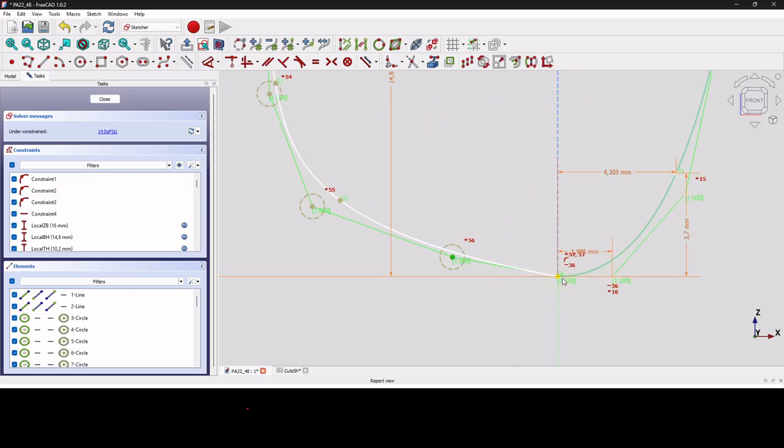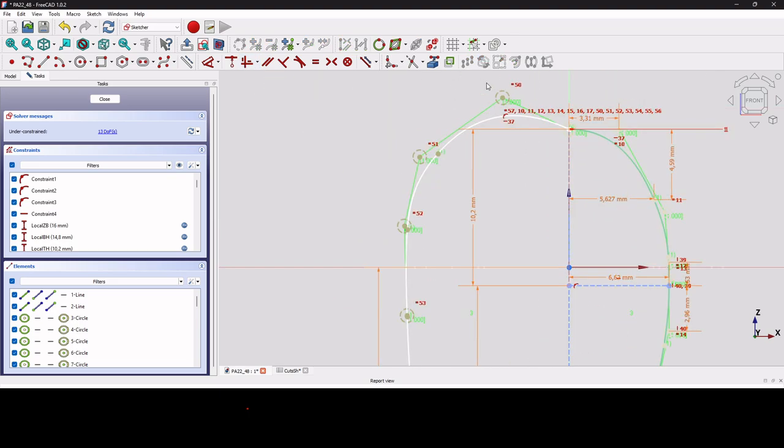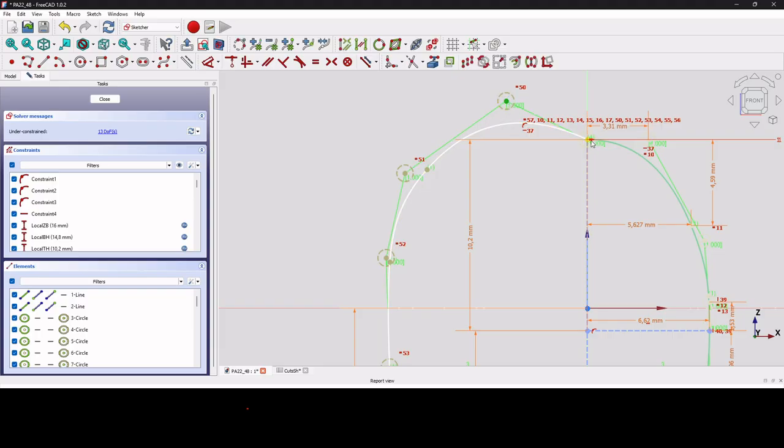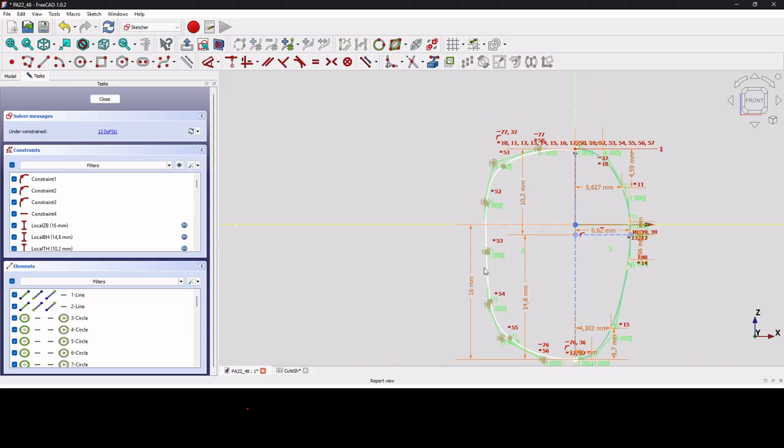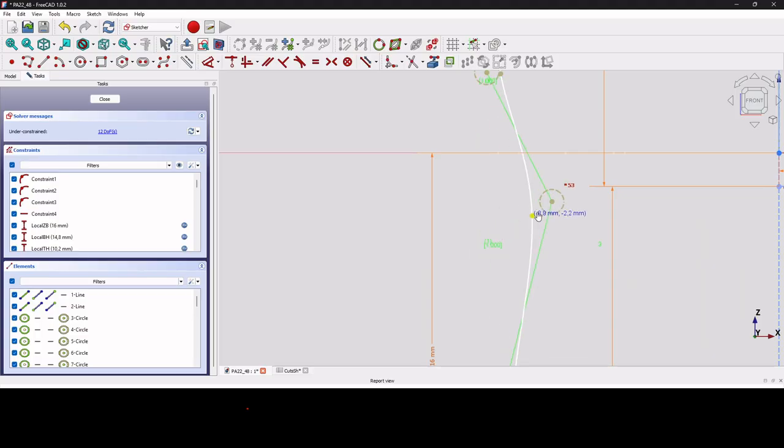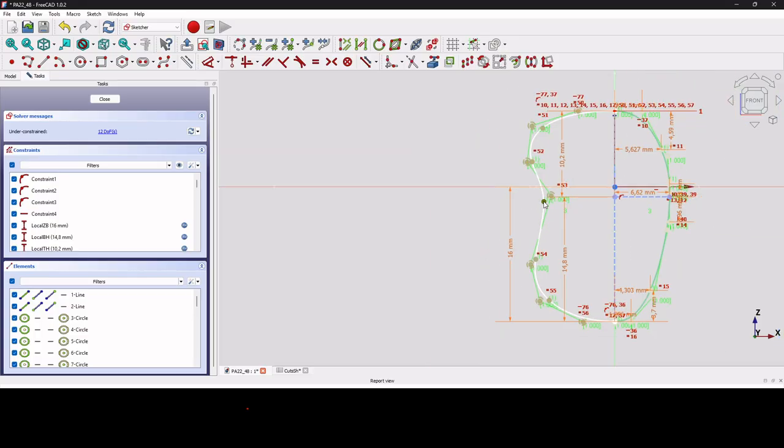Now if I want those splines to be tangent in the middle of the fuselage, I need this, by clicking on edge, to be horizontal, and I need this, by clicking on edge, to be horizontal. Now I have a point in the middle of the curve, which is this one.